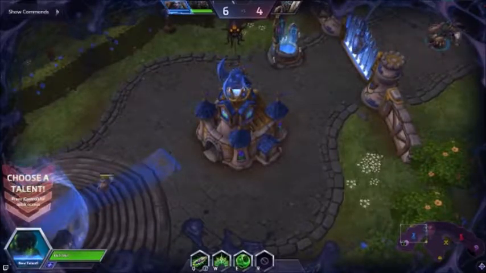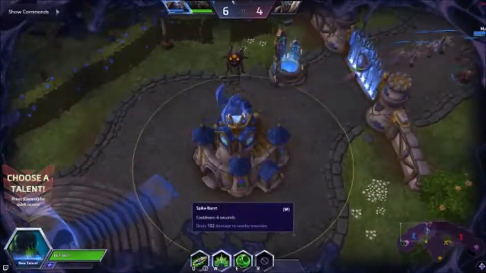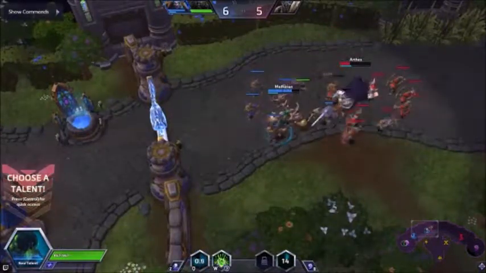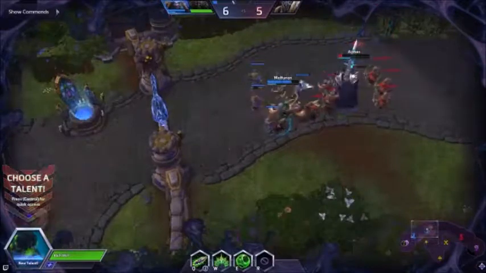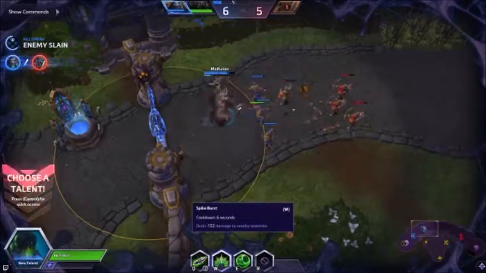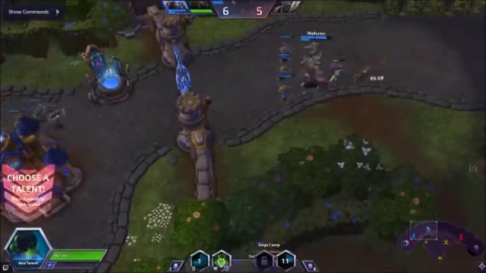Okay. Your second ability is called Spike Burst, and if you hover over it, you can see the range that it affects. So it's fairly long range. The range is consistent regardless of what type of unit. It's not any bigger for the fort than it is for the gate, than it is for the minions.